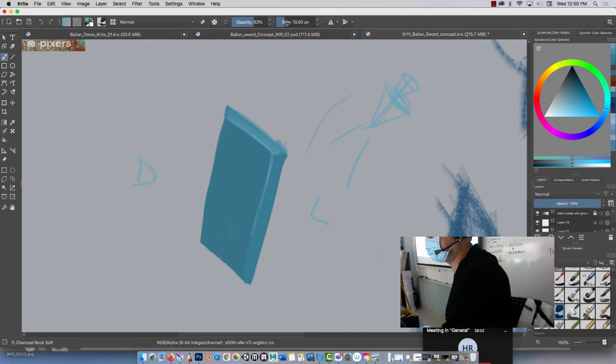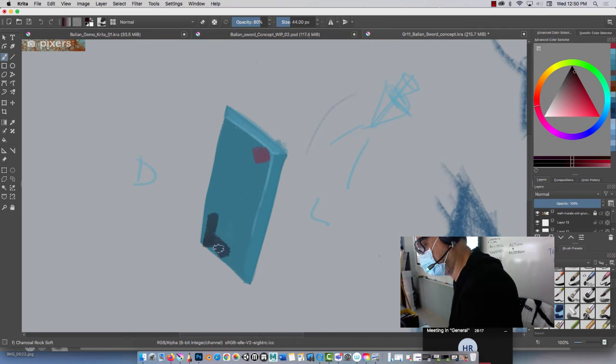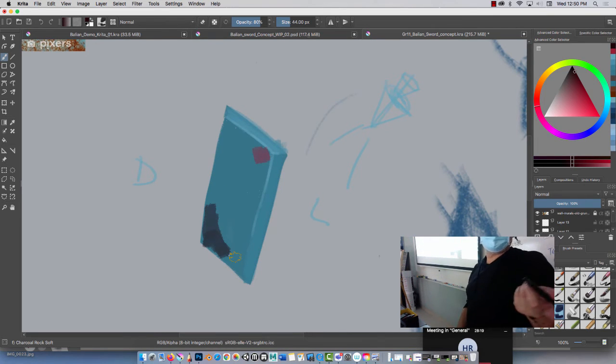Okay, now I'm going to crank my brush up. Remember, opacity, size doesn't... Look, this is a really cool brush. I don't know how to find one like this in Photoshop, but doesn't matter. Watch. I'm going to keep it light on right here. Watch, I'm going to do this in red. I'm going to keep this area light, and I'm going to keep this area dark. That's what you want to do on your sword blade. It's awesome.